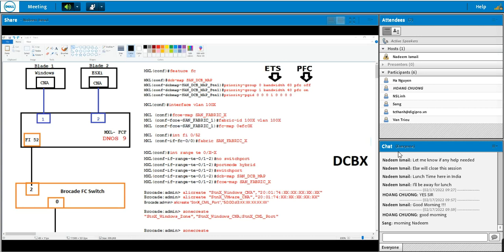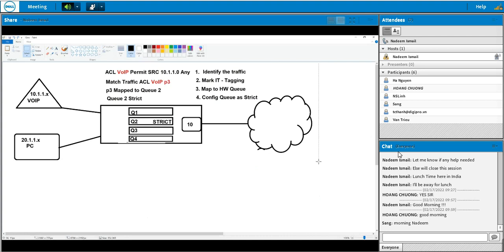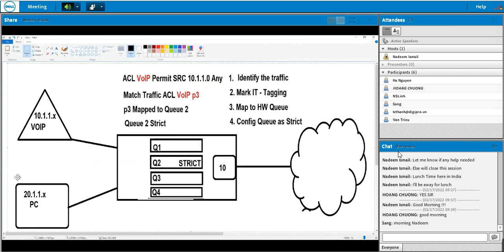Yesterday, when I delivered the lecture on quality of service, the important thing we learned about QoS is to identify the traffic, do the tagging with the number, map it to a hardware queue, and configure the queue as strict.